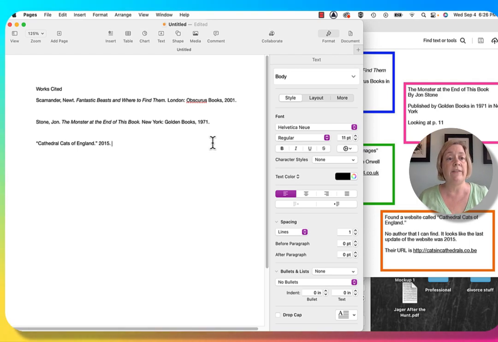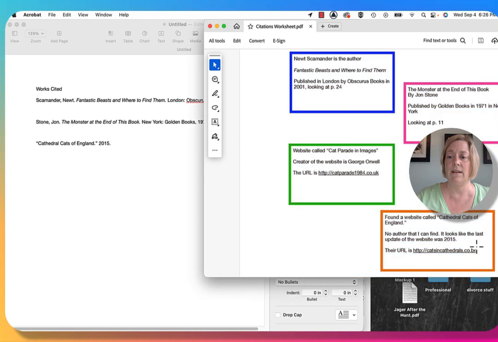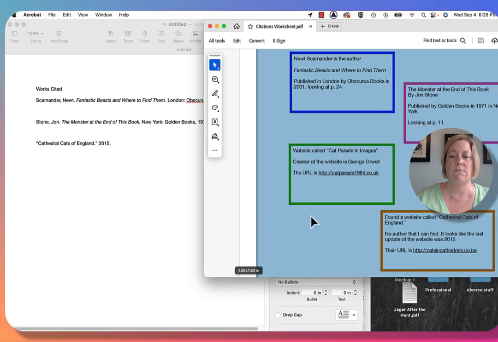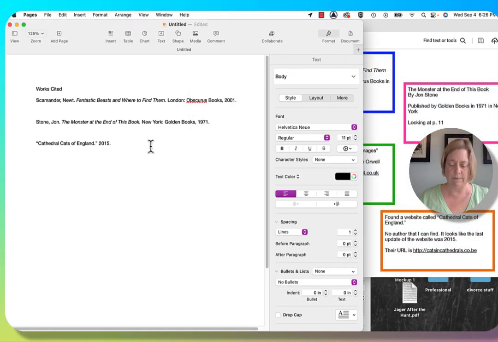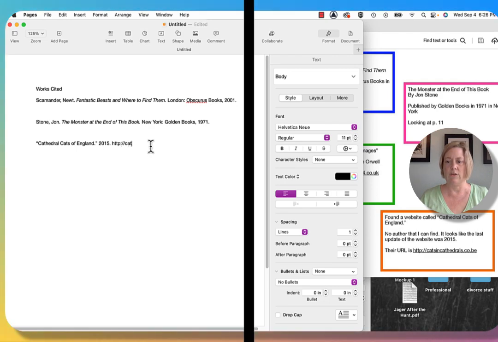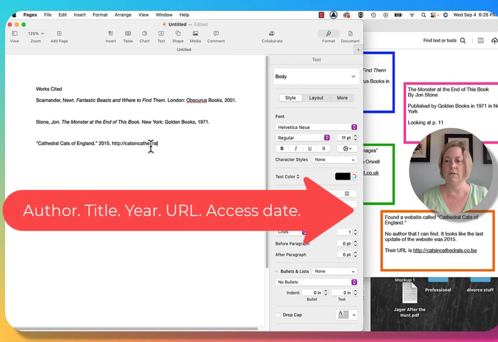Then I'm going to put the URL, and I'm actually going to cheat and copy and paste that if I can. I might not be able to. Nope. Adobe says no. Okay, I'll type it myself. http://cathedrals.co.uk. Okay.